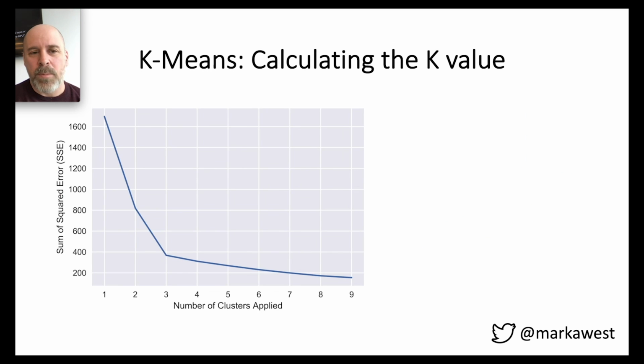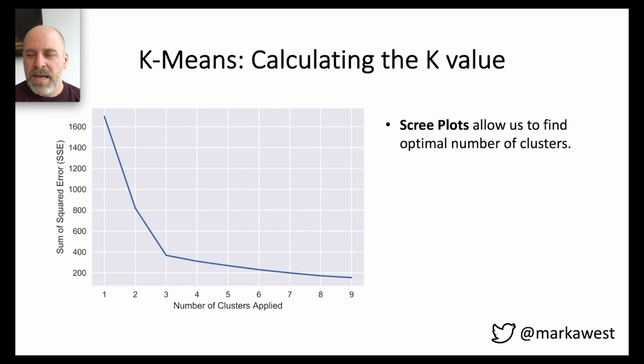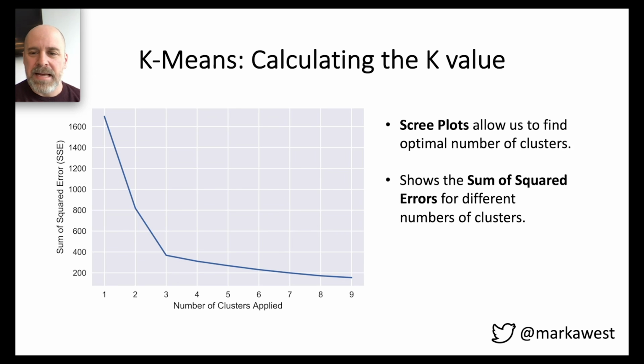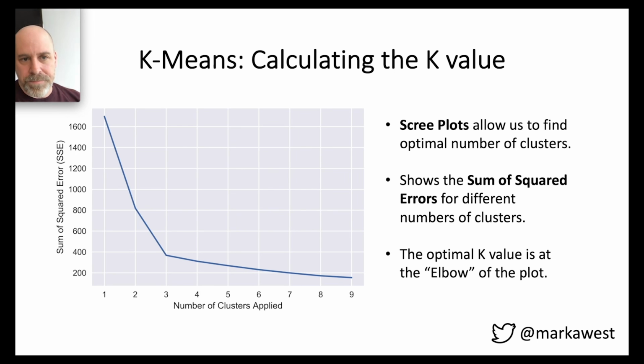So basically what we do is we will run k-means clustering for a whole range of numbers against our data set. And from that, we will get something called a scree plot. And this will tell us the optimal amount of clusters for our data set. What the scree plot is showing us is the value of the sum of squared errors against the amount of clusters that are applied to our data set. And what we're looking for is the elbow of this plot. In this case, we have the elbow here, which is 3, which we knew. We knew that, but it's quite cool that the computer can mathematically work that out.